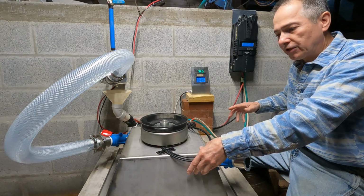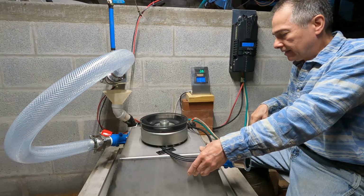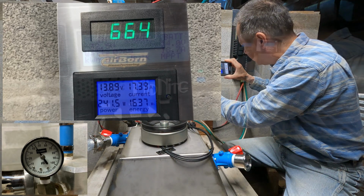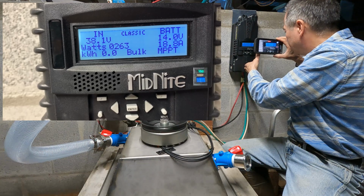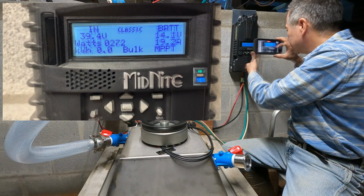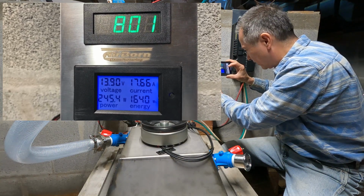But once you establish an input voltage setting that gives you the maximum wattage, there's no need to have an MPPT active. Okay, it's doing a sweep right now, so things are going to change. When it does a sweep, it just lowers the voltage and then it brings it back up again, trying to obtain the most it can out of it. It's settled at a different voltage right now. The power is about the same.